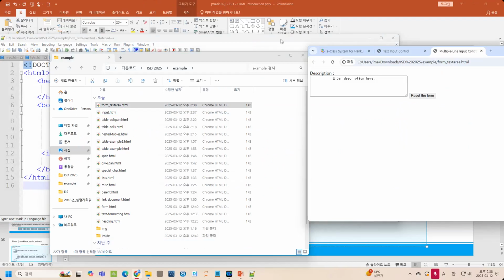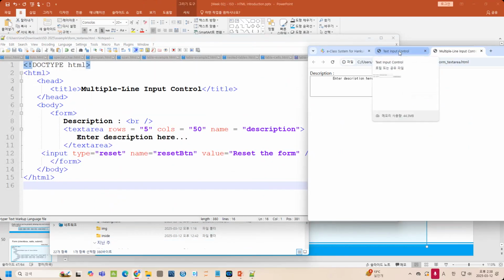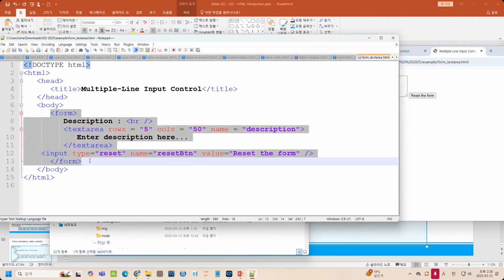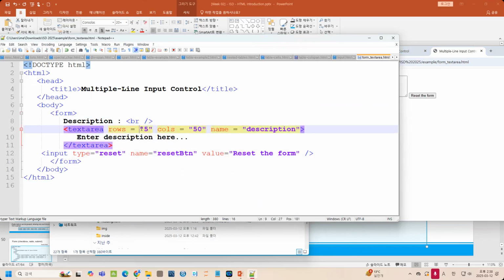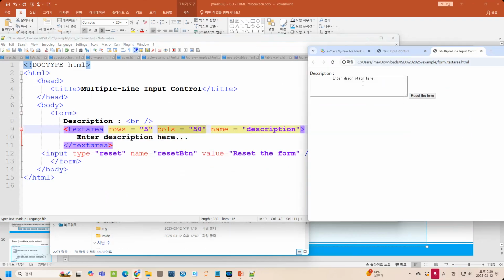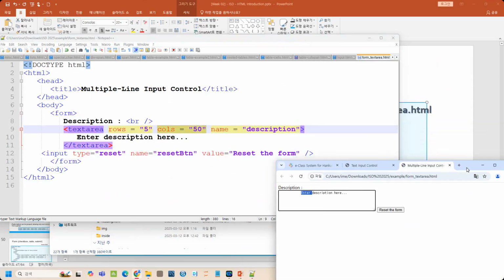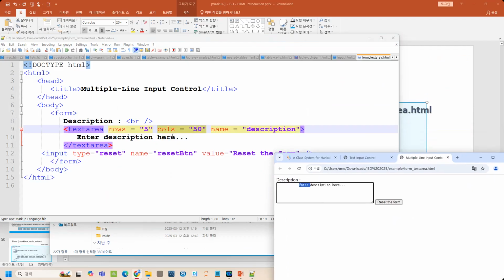So in the text area, we have the form, okay, and then text area, we can define how many rows we want to define and how many columns we specify. In this case, I have 5 rows and 50 columns. So it means 50 characters in the box. So you can see here, enter description here. So there is a text here.